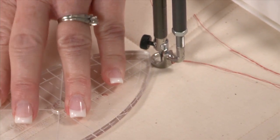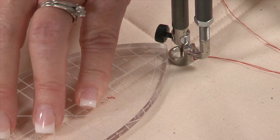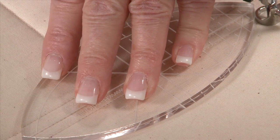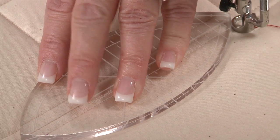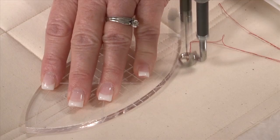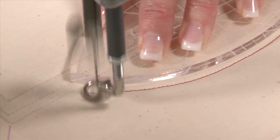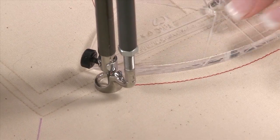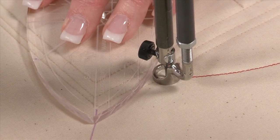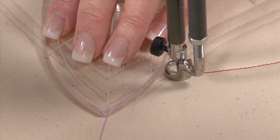We're ready to roll. When you're working with rulers, you want to make sure that you're pressing down on your ruler towards your ruler base. You want to make sure that you're pushing from your machine towards the ruler, and then press the ruler towards the hopping foot also. So there's my first one. As soon as you start getting to that other line, you need to slow down so you stop right where you want it to stop.